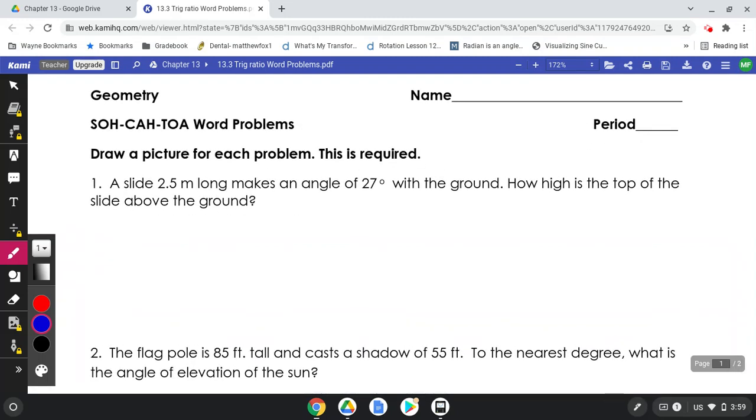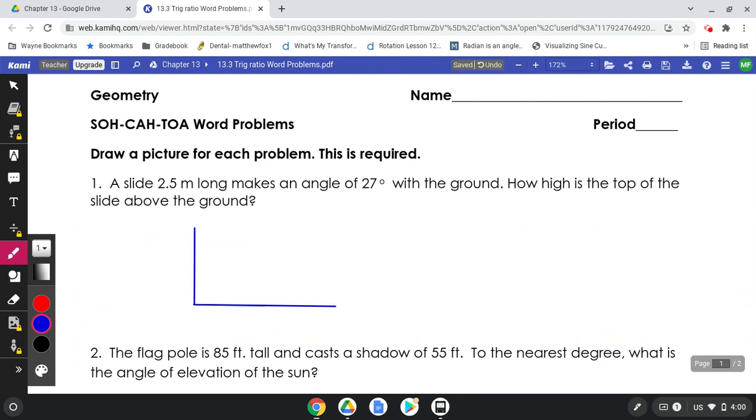Today, the only difference is when we are solving these problems with SOHCAHTOA, we will no longer have our triangle already drawn for us. We will have to interpret the words to draw a triangle and then solve using SOHCAHTOA. So the good news is, since we're using SOHCAHTOA, we know right from the start, hopefully, what shape it is. We should know it's a triangle, and more specifically, it's going to be a right triangle.